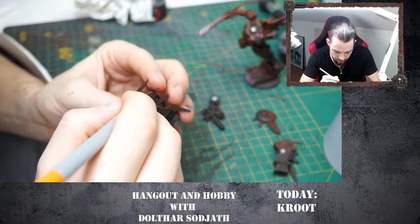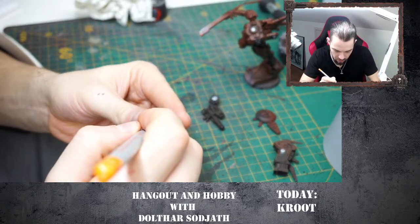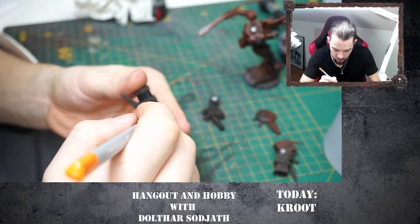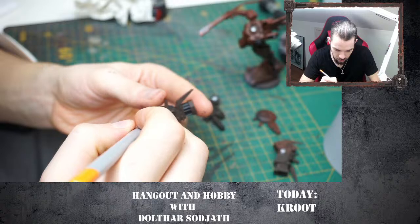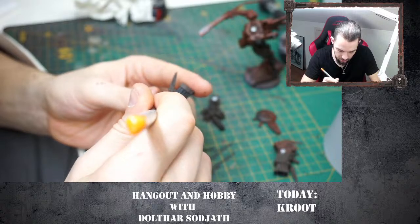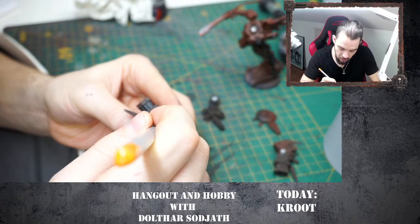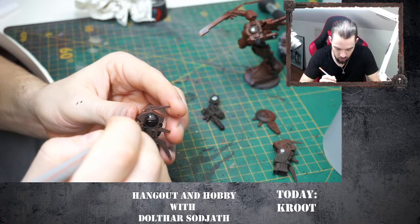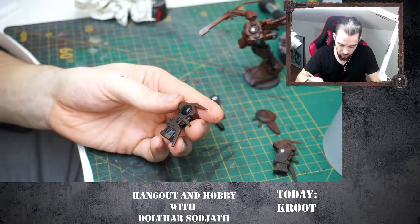Black rim. Here we go. That's quite a lot of stuff to paint here. I mean, I painted a lot of XV8 suits, but those commanders have just way more details, in my opinion. Which is okay because they are characters. But still.